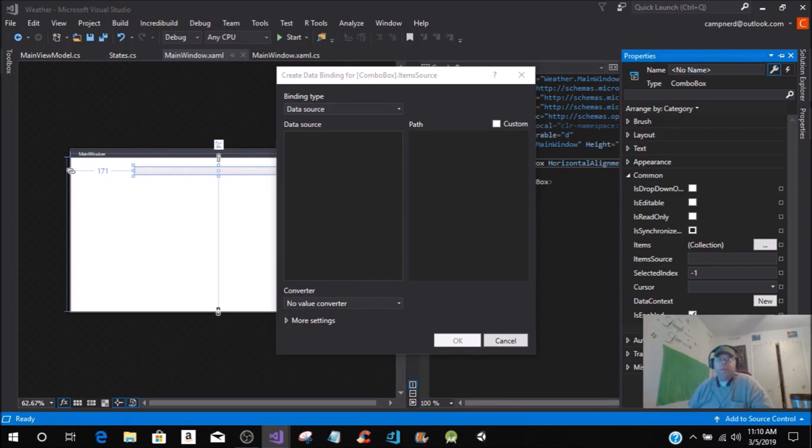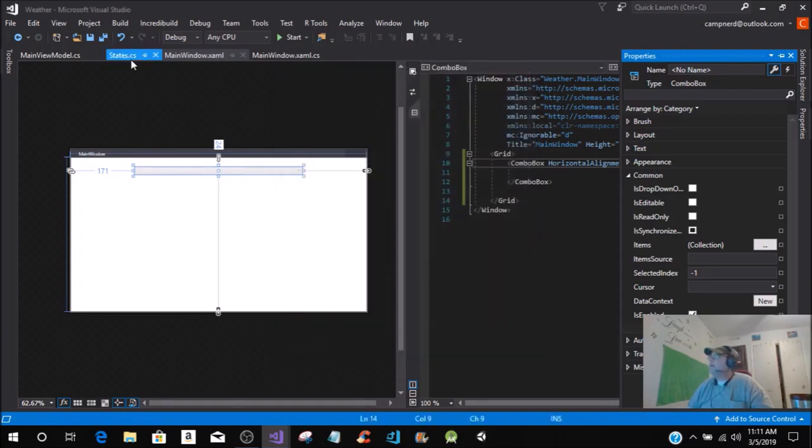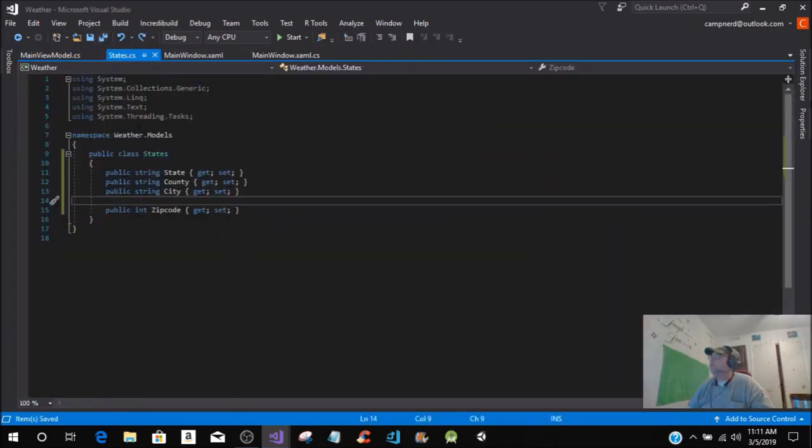This is frustrating. All right. The item source. All right. So what we're going to do is we're going to create the data source. All right. I don't know why this is not wanting to show correctly.